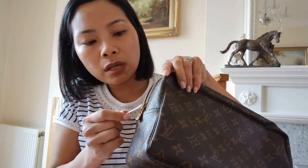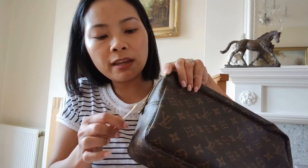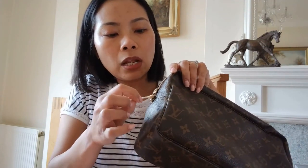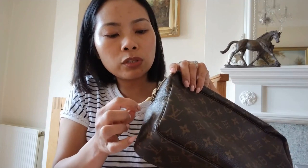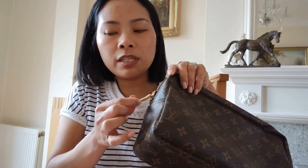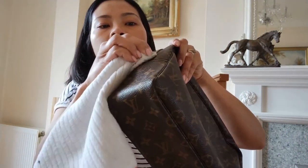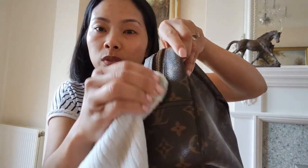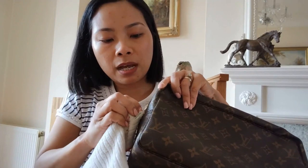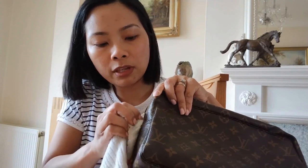Let's do a second coating. I'll do a before and after as well — you might have seen it on the thumbnail. I had a client who bought a Trousse 23 from me, and when she received it she cleaned and polished the zipper and zipper pull. It really came back to a nice gold. I've been planning to do this video but just haven't had the time.